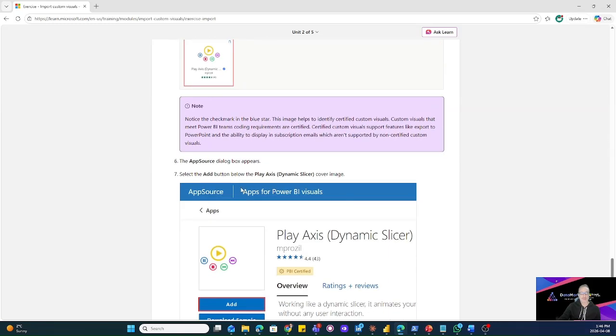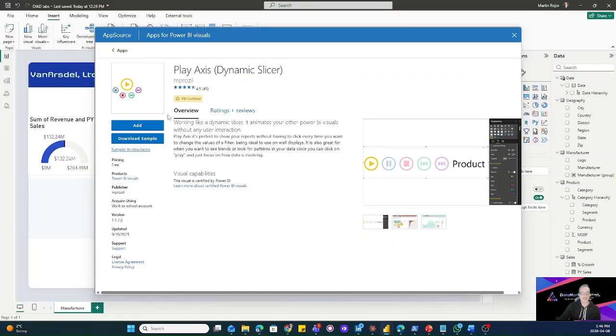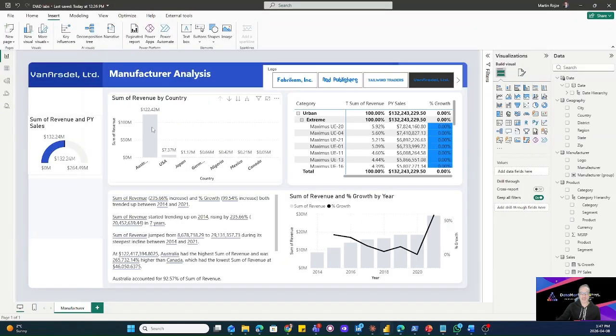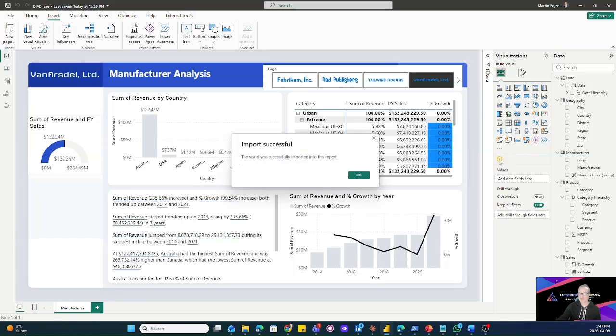All right. We get the app source for visuals, and probably we need to add it. Once we add it, it will be added to our custom visual section. Okay, and it was successfully imported.